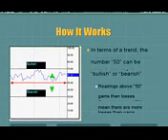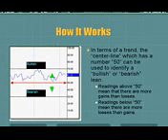Now, in terms of a trend, the center line, which has a number of 50, can be used to identify whether it has a bearish or a bullish lean. Readings above 50 mean that there are more gains than losses. Readings below 50 mean there are more losses than gains. In this example, we can see it's above 50, so it has more gains than losses for quite a period of time also, and that helps us know how strong it is. In this particular instance, it's a very, very strong bullish.